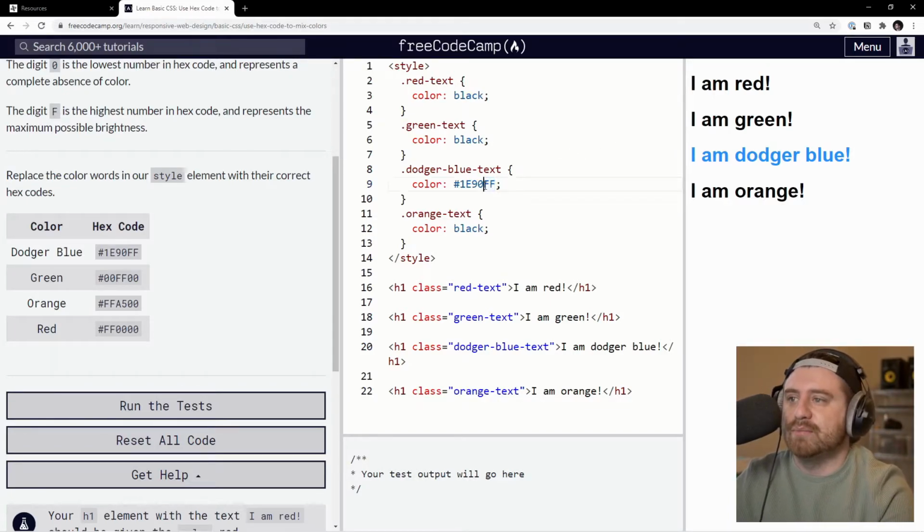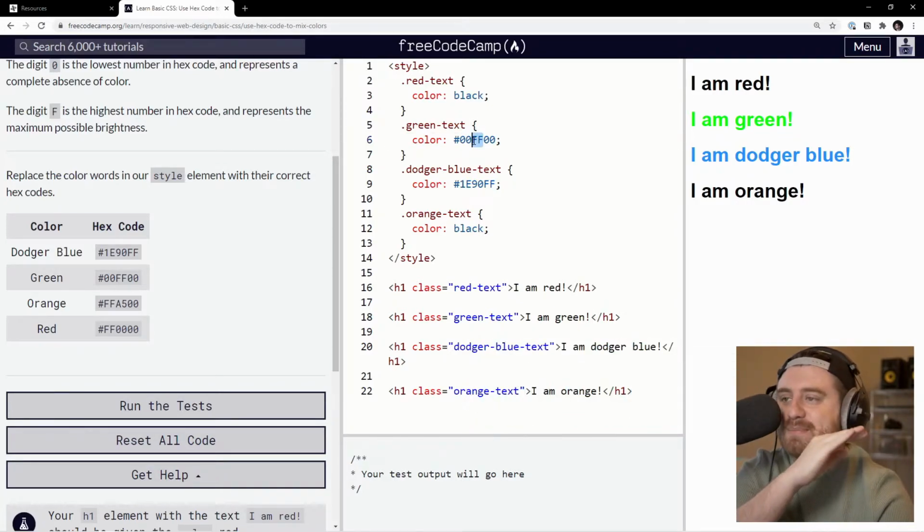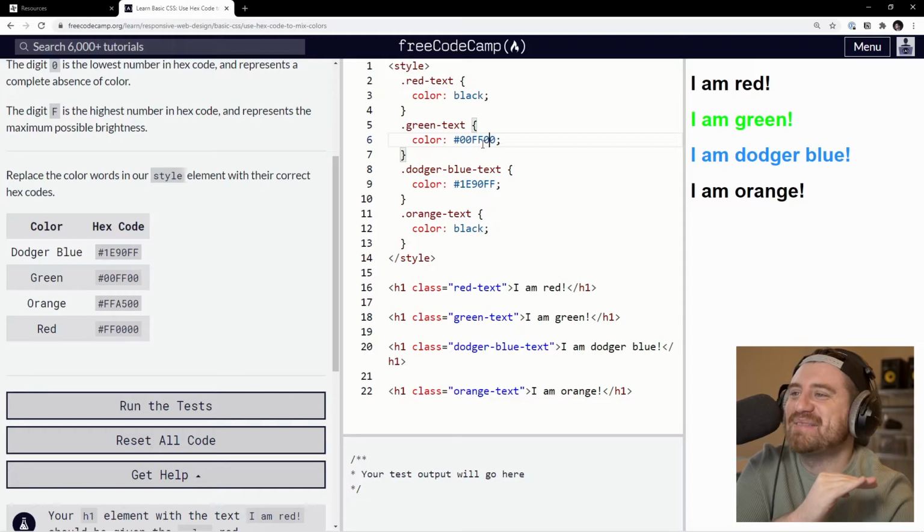That's our Dodger blue. Green here is, let's type this one in, why not? It'll be pound 00FF00. This is like pure green, right? So red here, we have an absence of red entirely, 00, which is the lowest value. Green, which is FF, which is the highest possible brightness. And then blue, which is, I'm trying to figure out on my camera here which the right place is.